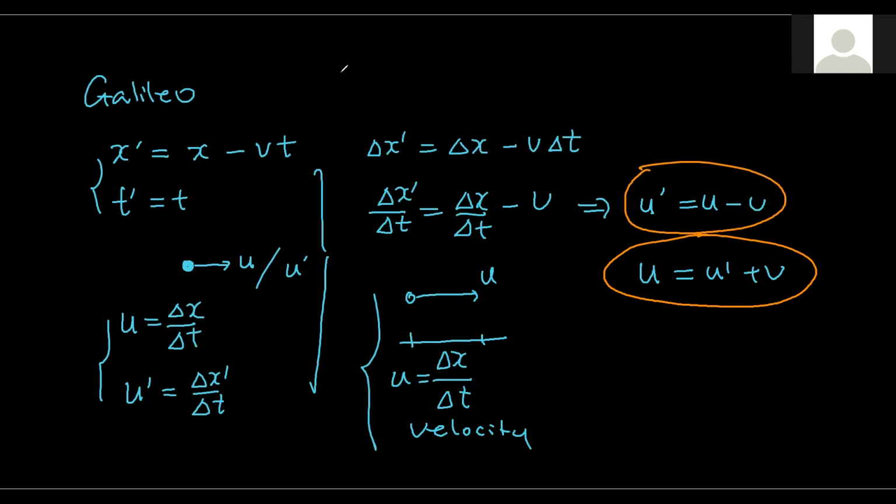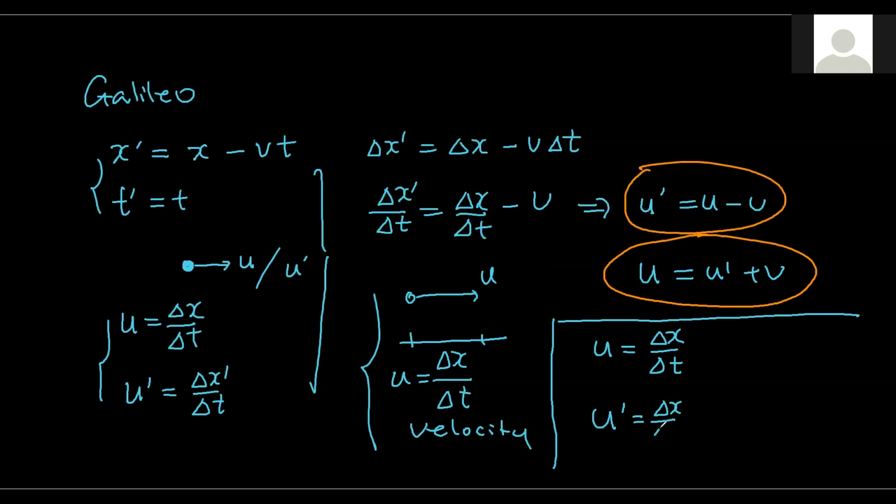If you're interested in trying before the next lesson, I will give you a hint. In relativity, the velocity must be defined differently. It is delta x over delta t, but for the primed frame, be careful, it must be defined as delta x prime over delta t prime. That's different. In that way, you have used the Lorentz transformation.